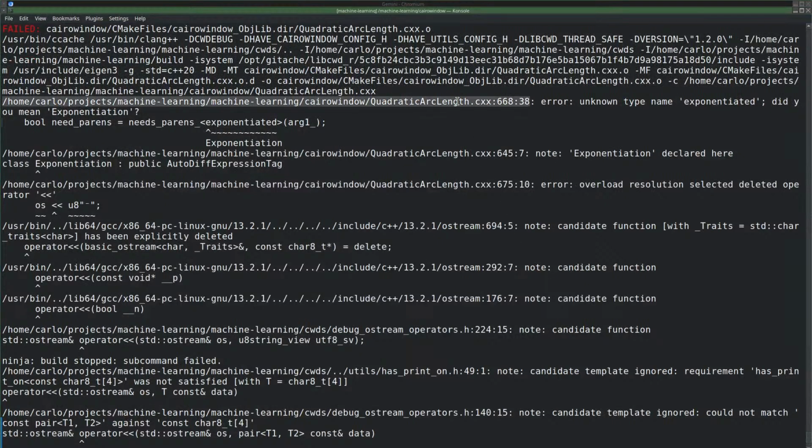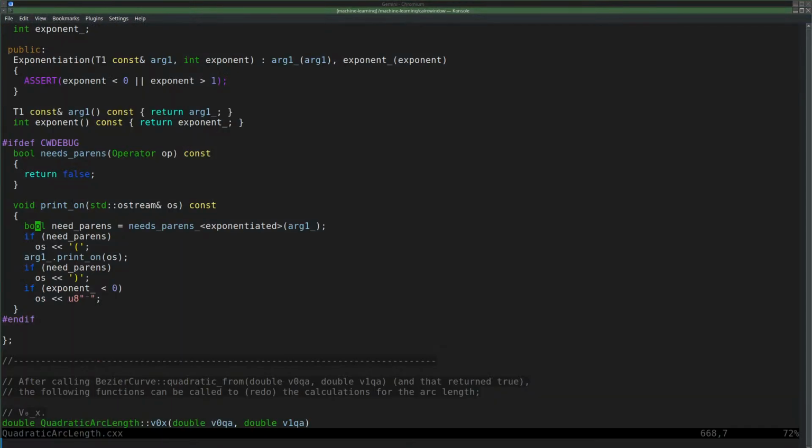Well, we don't have an exponentiated yet.